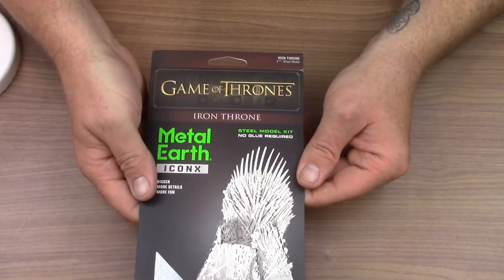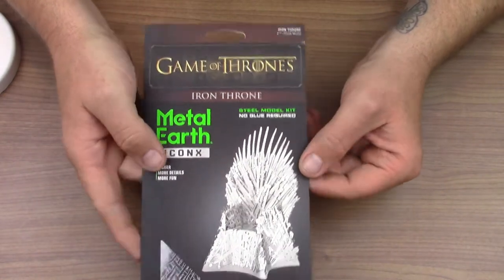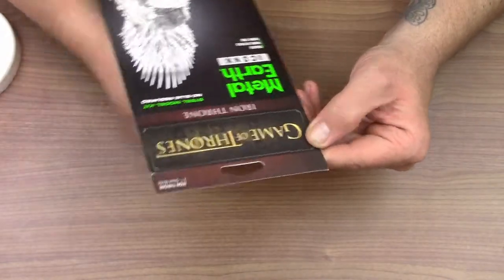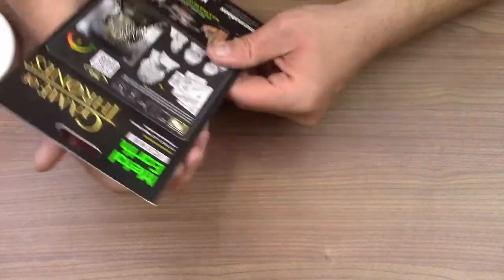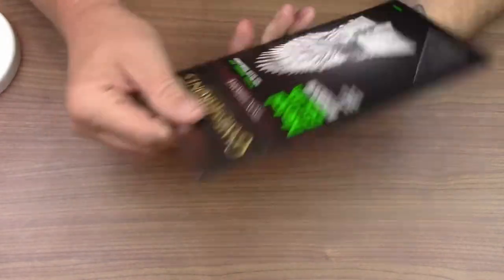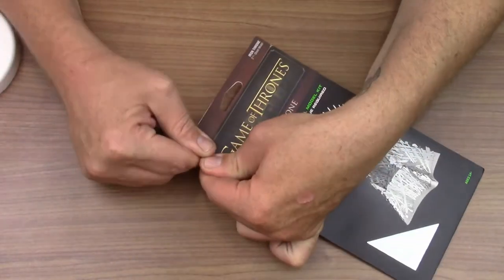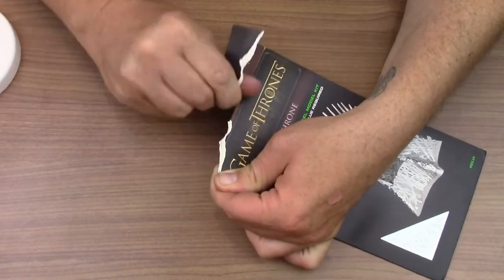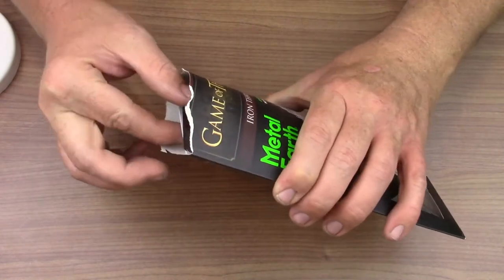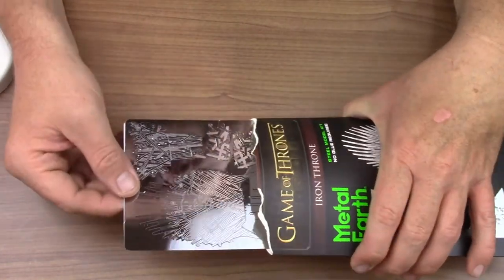This is similar to what the Flintstones packaging was like, and I remember making a comment when I opened those how similar this was going to be. I want to say the Flintstones had a peel tab or something, like easy open. This one does not, so I'm going to revert to my tried and true method of just tearing the top off. Just barely had it.